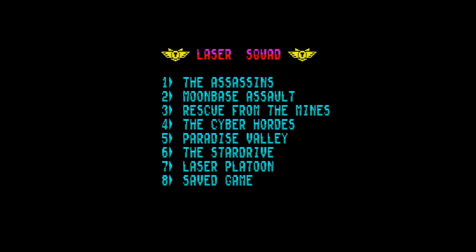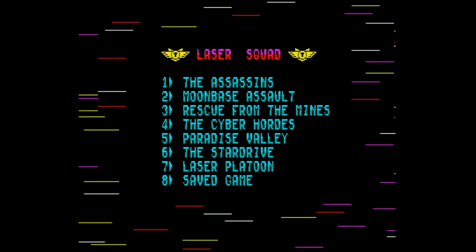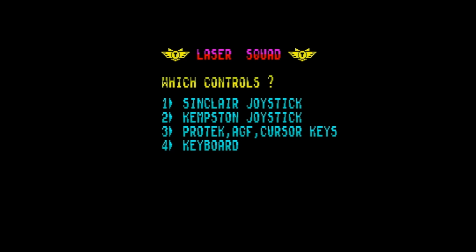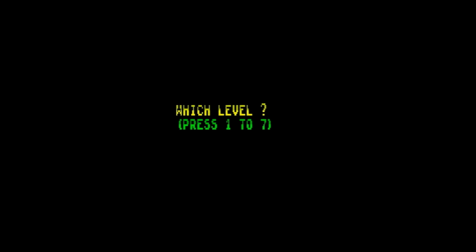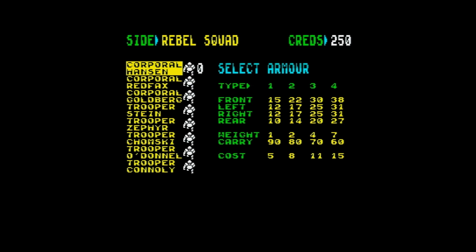Now the divIDE, or divIDE, however you want to pronounce it, does support multi-load games, but I've noticed that a lot of the TAP files that you find on the internet it won't work with. I presume this is because they're bad dumps or some reason or other anyway, but for games that it does work with, you simply select whichever level you want to load. So I'm going to press 4 there. Then it'll load just like it's loading off tape, although significantly quicker. And then you're off into the game. So yeah, pretty neat little thing.